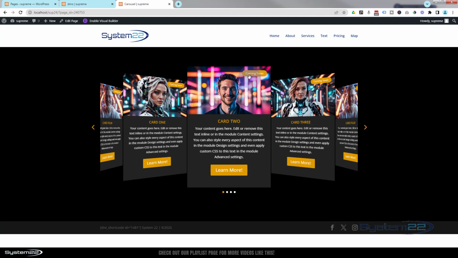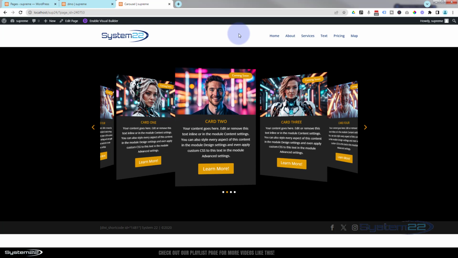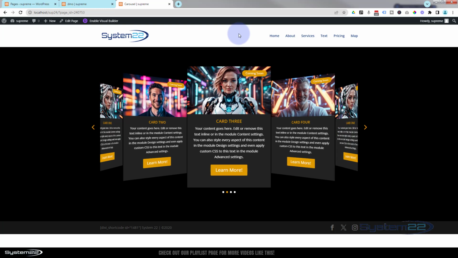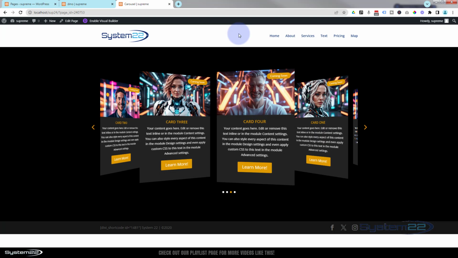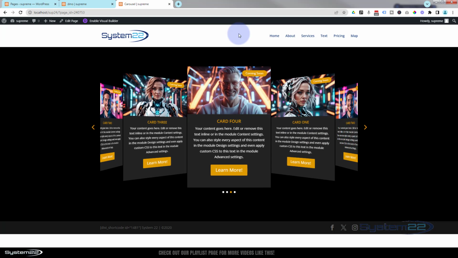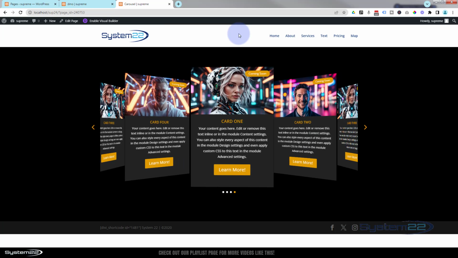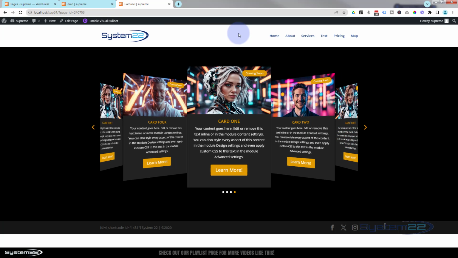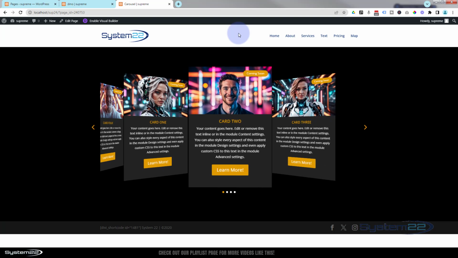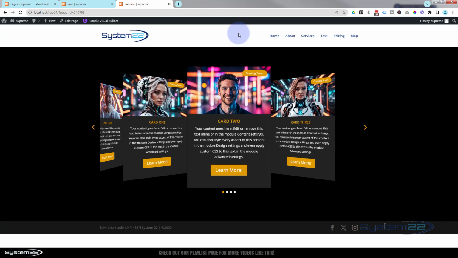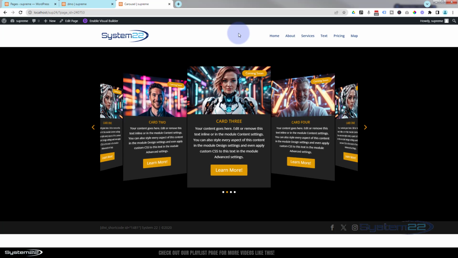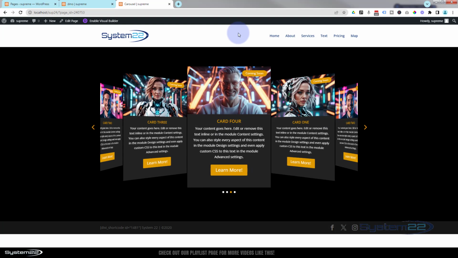There we have it, our little coming soon badge right there. As you can see, it's rendered properly on the front end here. Now I take my mouse off, it should roll. And it's going to roll every 4 seconds. And that is a wonderful looking carousel right there. Like I say, I've used this on several client sites for both team members and projects, and I've also used it on WooCommerce sites for products as well, and customers are really happy with it. But that is a nice looking little feature to have on your site.